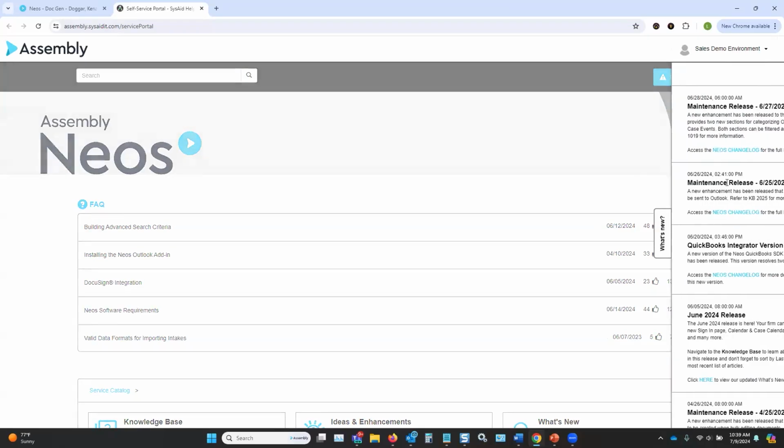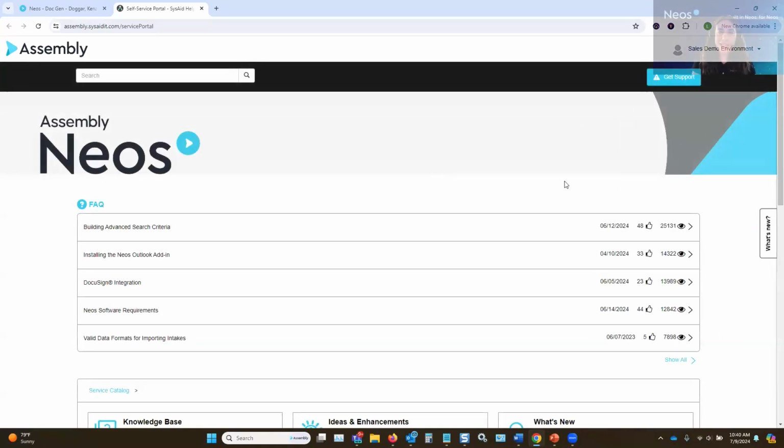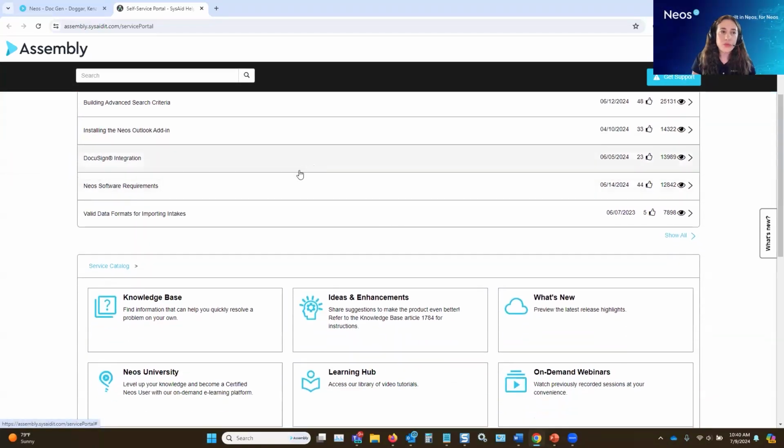Just as a reminder, we have our What's New pane. This does fly out. It has been updated, and it'll have that blue circle right now. I've already clicked it, so you're not seeing it, but this information is really important regarding all of our maintenance releases, our standard releases, and access to our change log, which is that running list of all the changes we've made to Neos. And one of the great things about that change log, even though it is a little bare bones, is you can do a Control F and search for any changes that we've made in the past, and just click enter throughout, and you'll be able to see all those changes. Okay, and to close that, you can just click anywhere outside of that pane.